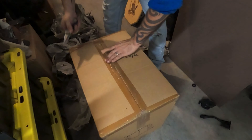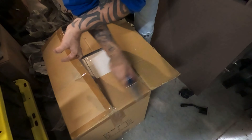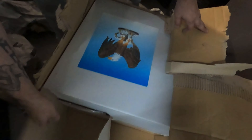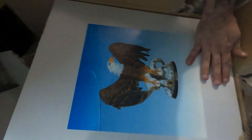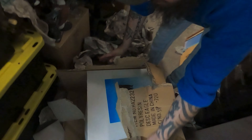All right, y'all — this is the one that says Large Eagle. Let's see what this bad boy looks like. Guys, as you can see, this box is slightly difficult to get into. I didn't want to pull it out because look how the styrofoam is. That ain't going back in there. So look at this — this is what it is. It's very large and in charge. I likes it.